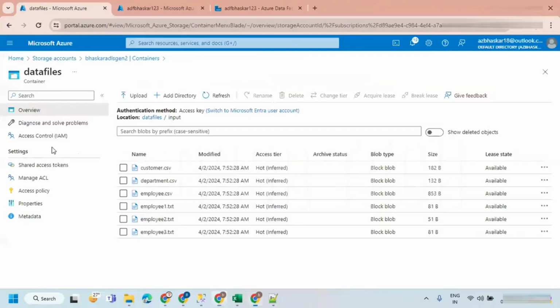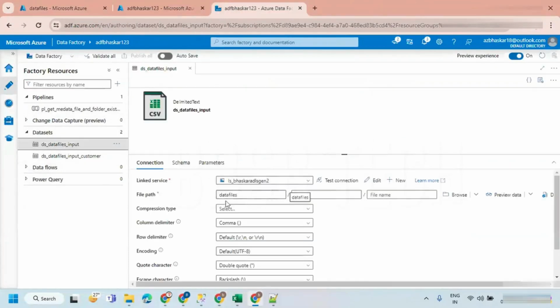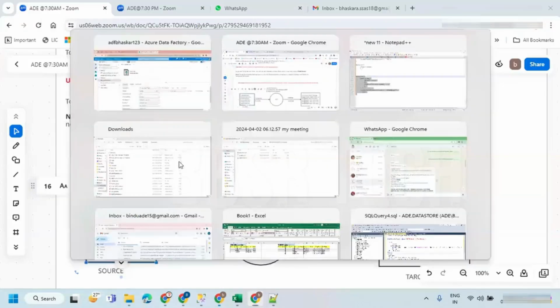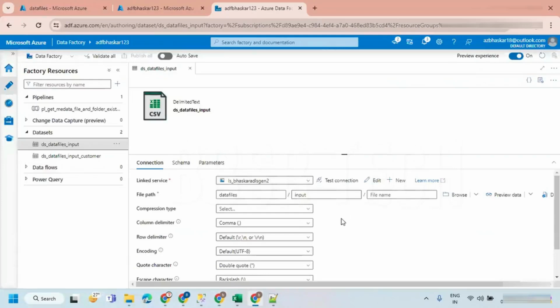We are already having a data set for the data factory here. If you see the list of data sets here, I'm having a data set which is pointing to the input, and do not provide the file name. Do not specify the file name when you create a data set to get the list of the files. From where you wanted to get the list of the files?